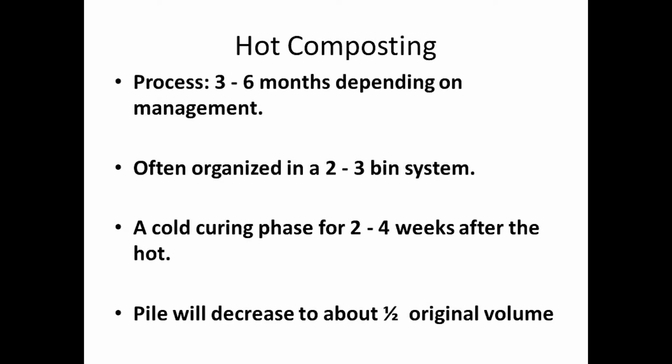Hot composting can take as long as 3 to 6 months. Like I said, it depends on that turn time. If you're going a couple of weeks between each time, it's going to end up with a 6-month lead time on your compost pile. 3 months is not too hard to get though, and it's thoroughly composted.